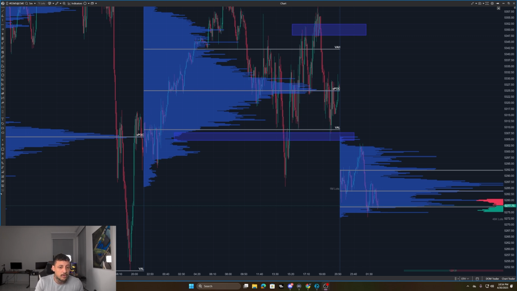Can you trade volume profile with just price action alone and be profitable? Yes, 100%. But the goal of trading specifically is how can I sharpen my edge as best as possible and gain an advantage over the 90% of other traders that we see inside of the markets. And again, that's using tools such as a volume profile, such as a footprint chart.